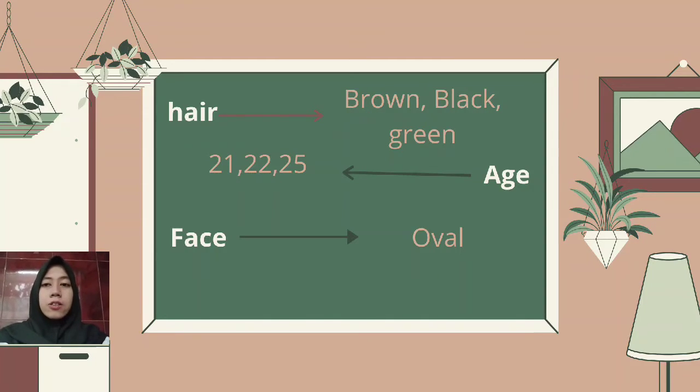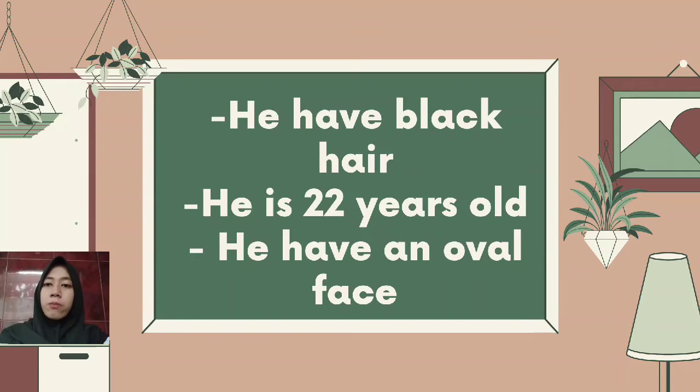Okay, as you can see right here, you guys mentioned that Iqbal has black hair. Some said that Iqbal's hair was brown, and some said he had green hair. Oval face, brown skin color, alive. 21 years old, 22, and some say he is 25 years old, and so on. Now, let's group them into several categories. We categorize them into age, hair, face, and so on. Now, please all of you read the vocabulary that has been recorded on the blackboard.